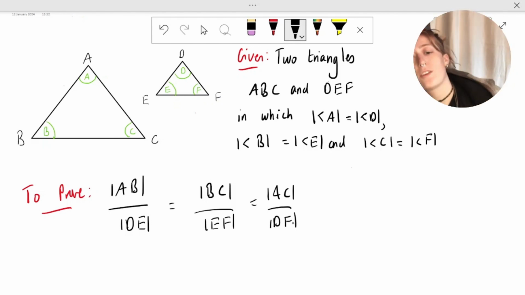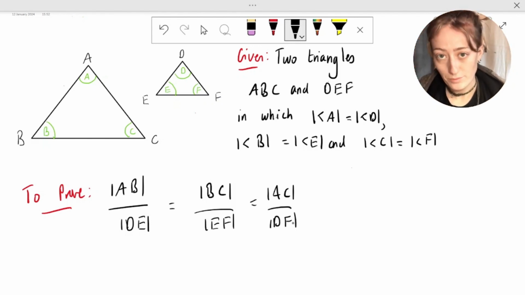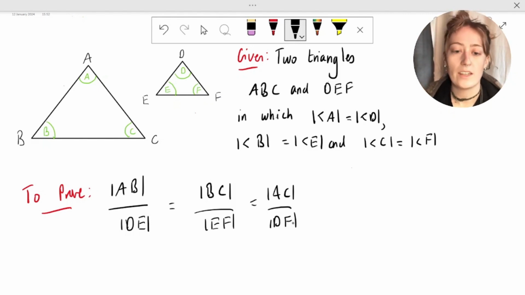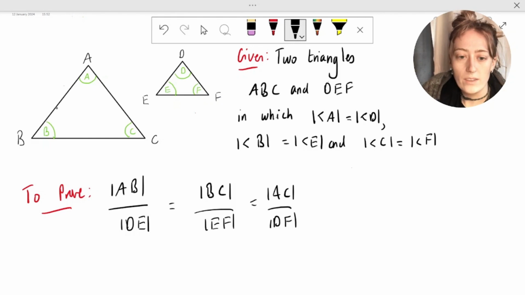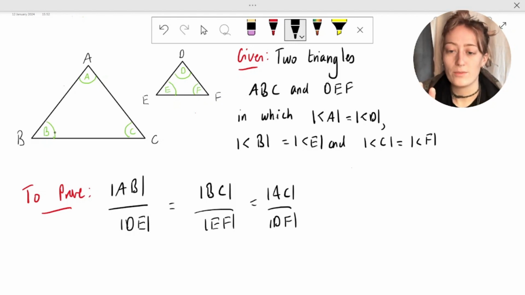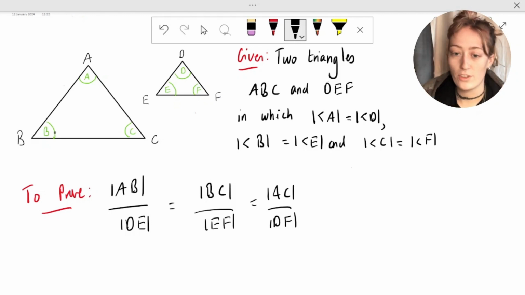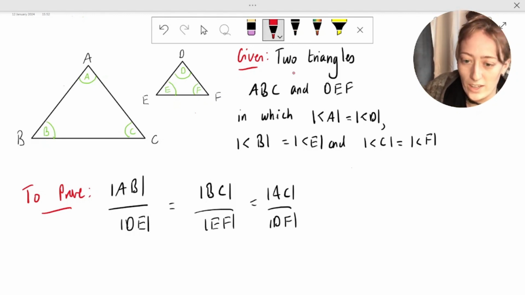So to show that these triangles are proportionally the same thing, what we've actually decided to do is to show that all the corresponding sides, right, the sides that have the same angle at the top and the bottom, okay, that the corresponding sides are in the same ratio. All the corresponding sides are in the same ratio. Let me show you a little bit of what I mean, okay.